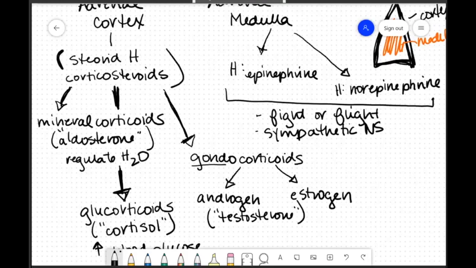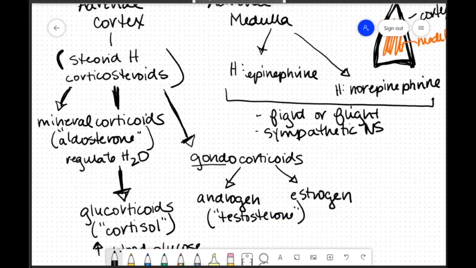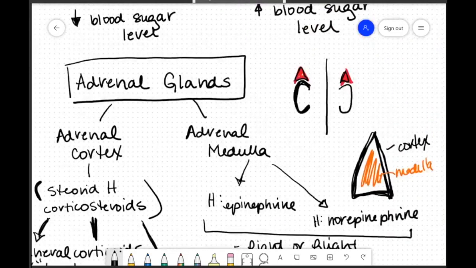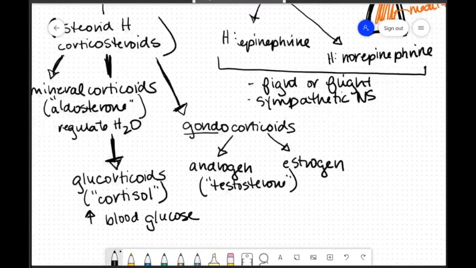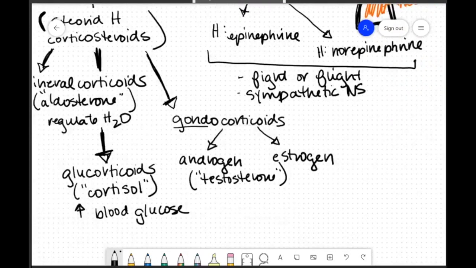So one thing to bring into perspective is this adrenal cortex. We're up here in this adrenal gland. We're talking about this outside layer of your adrenal glands. But we're saying that it is a gonadocorticoid hormone that is produced. So these gonadocorticoids, androgen or testosterone is a perfect example, and estrogen are produced by the adrenal cortex. But remember, we're talking about hormones. So these will travel through the blood and they are acting on a target organ.